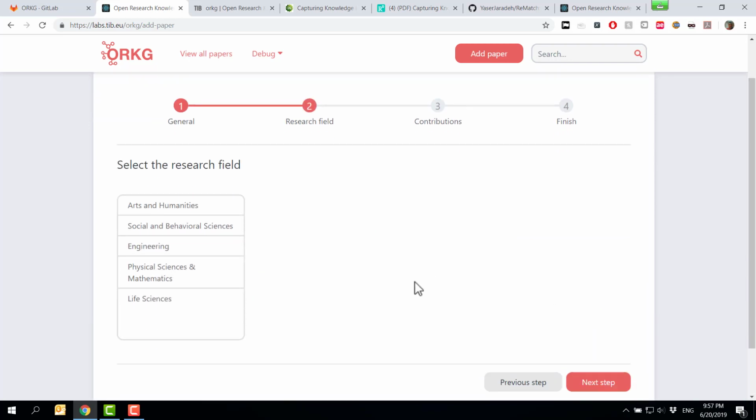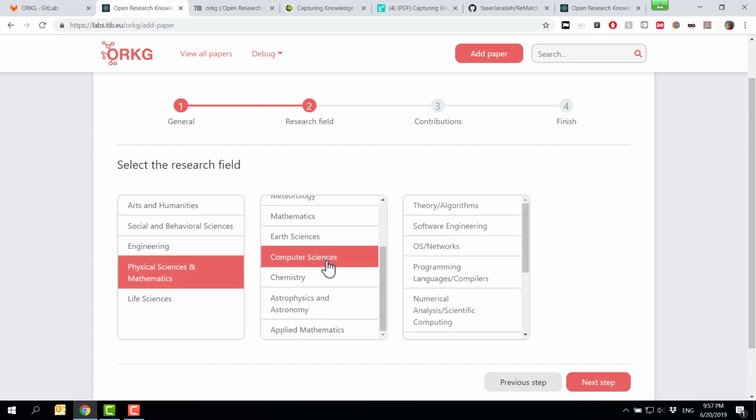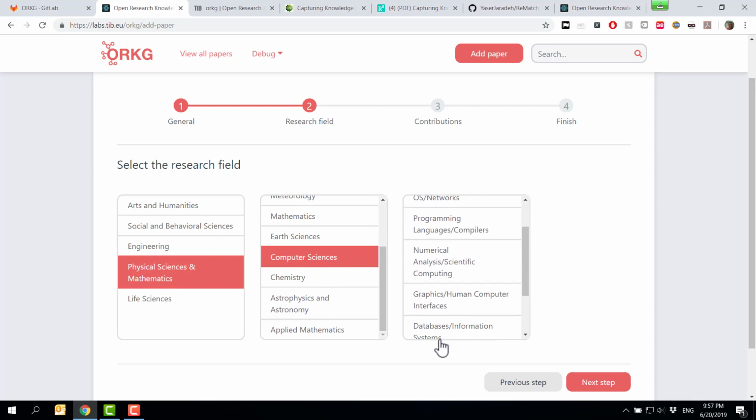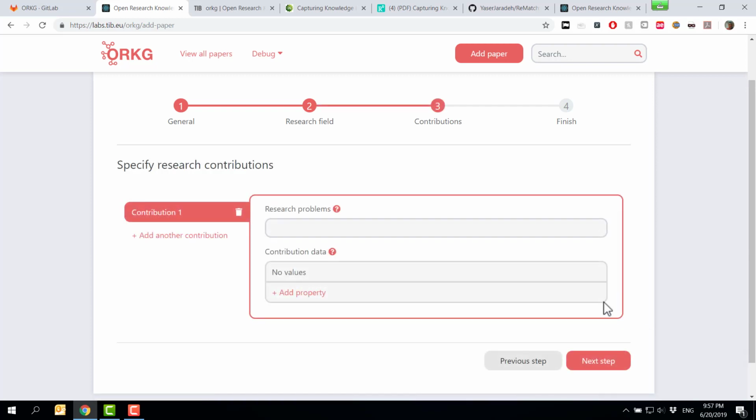The next step would be to select the field of study, which in our case is information systems. So we need to go under physical sciences and mathematics, then computer sciences, and then we will be able to find, for example, databases or information systems. Then we move on to the next step.